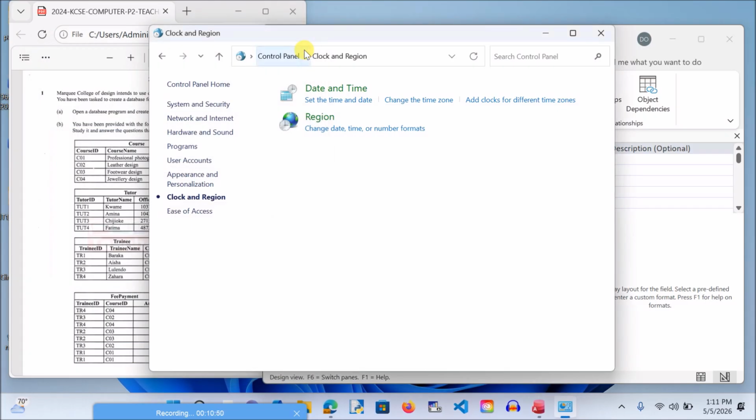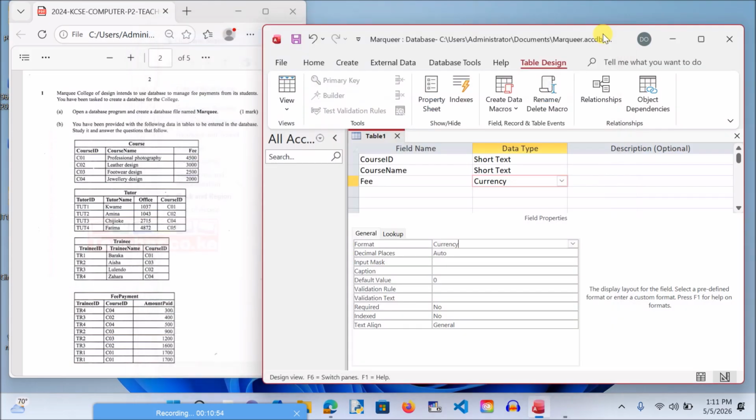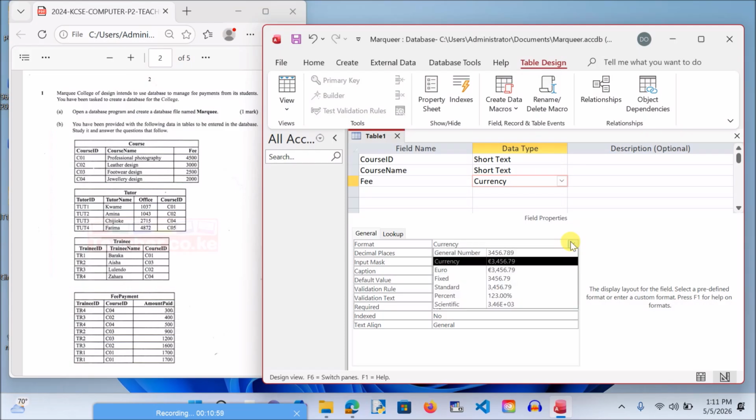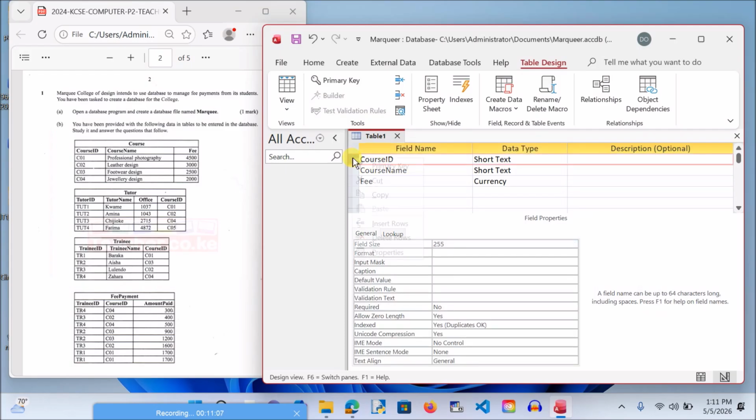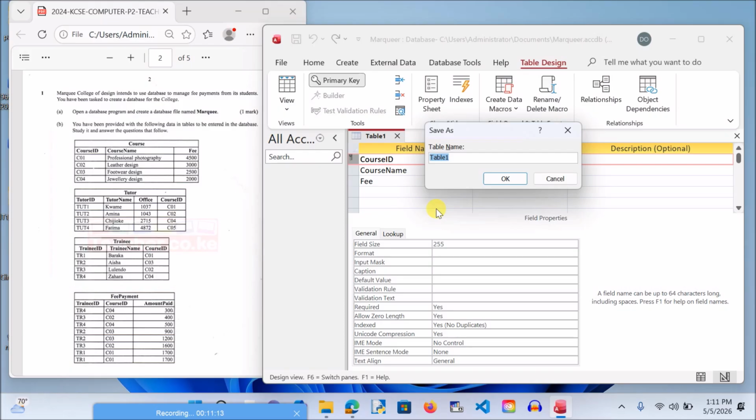Of course, in this question you are not restricted. You are not told which currency to use. If I refresh this, okay. First of all, let me have this primary key and then Control S, I call it course.